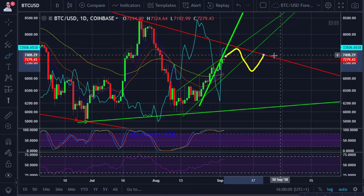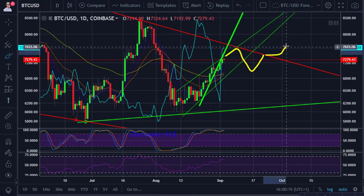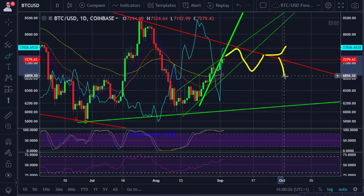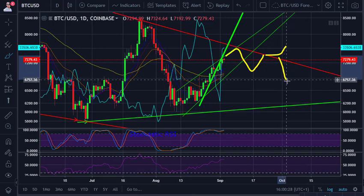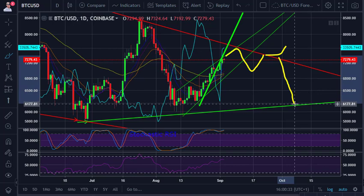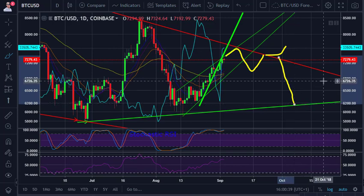help the Bitcoin price. So perhaps we go through some kind of sideways trading where the price just stays stationary roughly until then the price is ready to go up with some good news regarding the Bitcoin ETF that everybody's waiting for. If not, if we get bad news at that time, then the price could drop, and it could drop to, I would say, no less than $6,170. So that is my price prediction for Bitcoin.